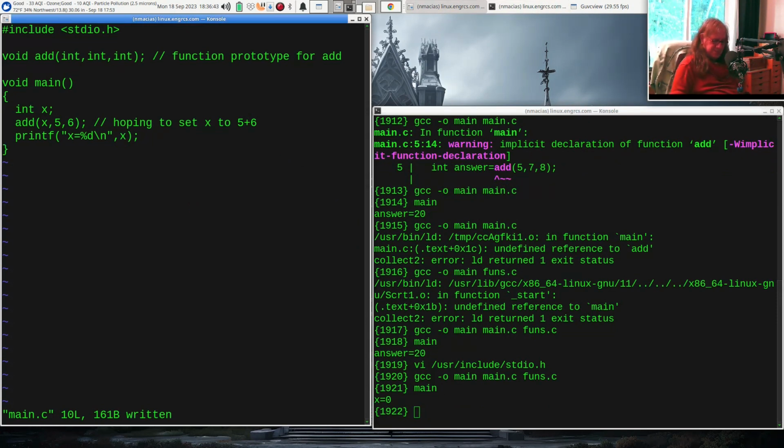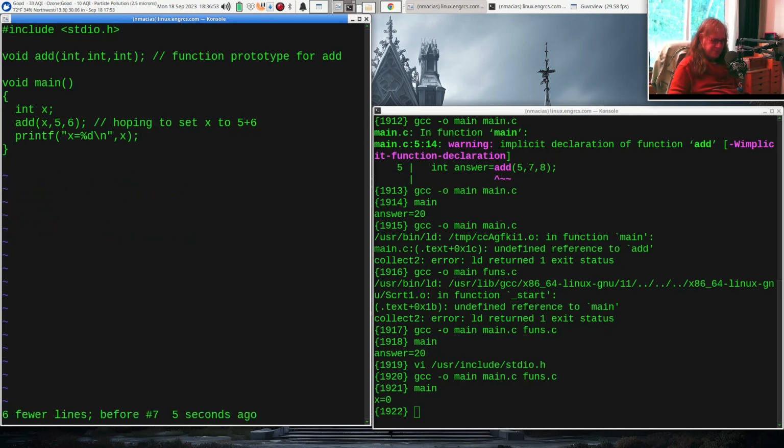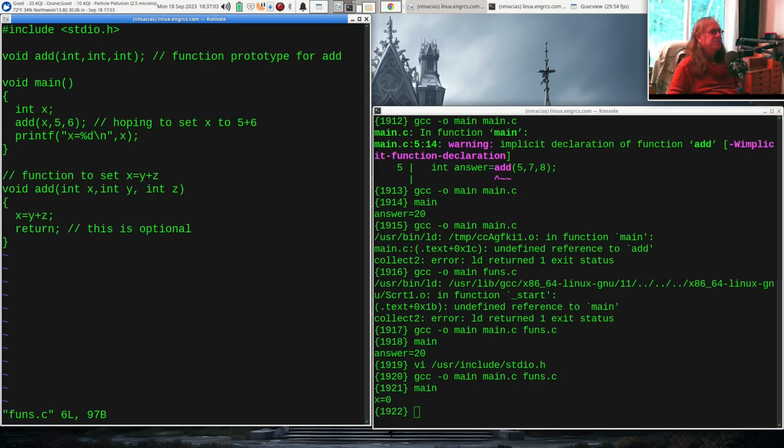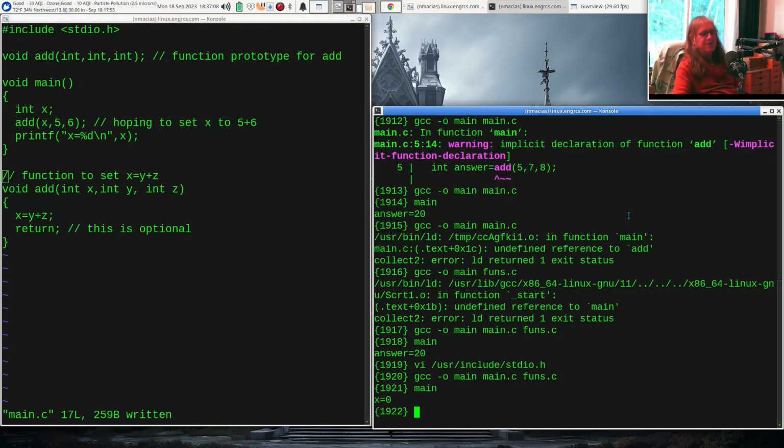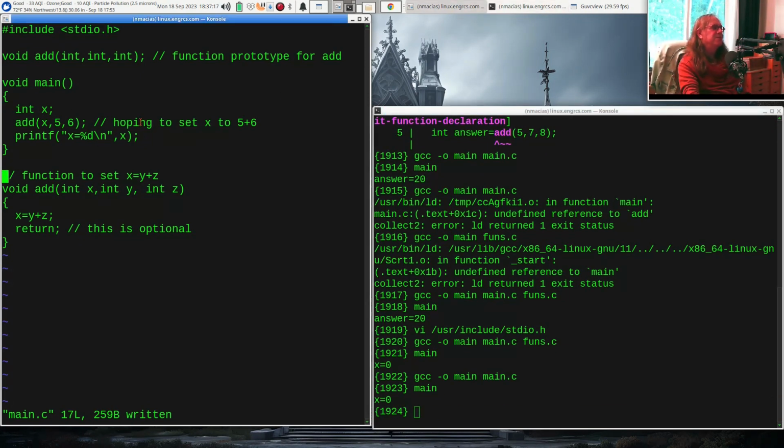Alright, so let me bring our function inside our file. And if you're wondering how I did that, I went down to the bottom of the file by hitting a capital G, and then I said :r space and the name of the file I want to read, and that pulls the file in right there. Then I'm going to :w to write it, and now I can gcc -o main main.c and then run main. Alright, so I'm doing this so I can look at the function in the same file as the main program.